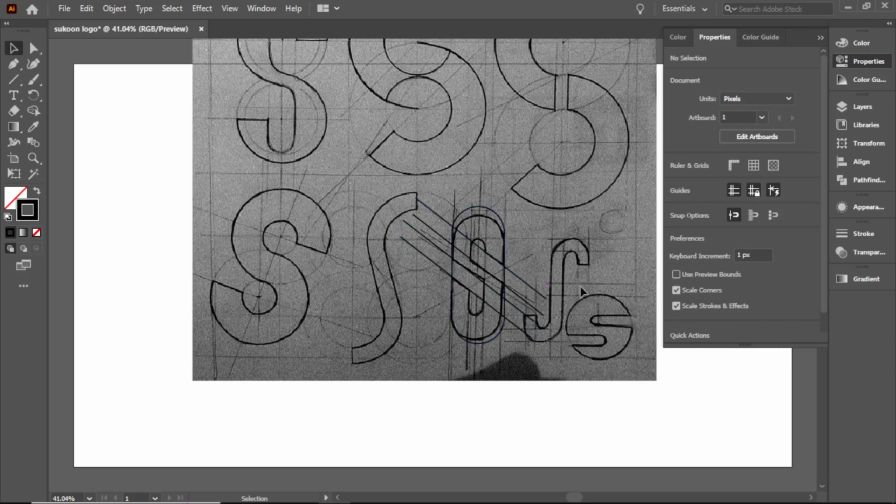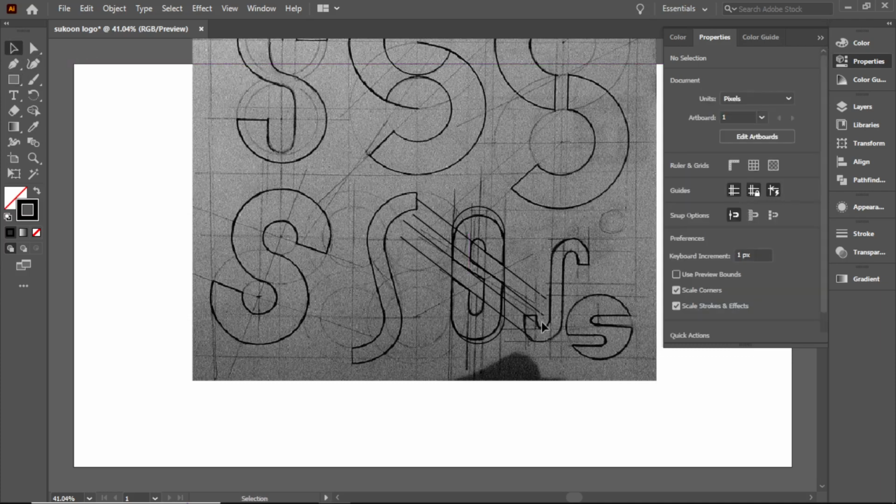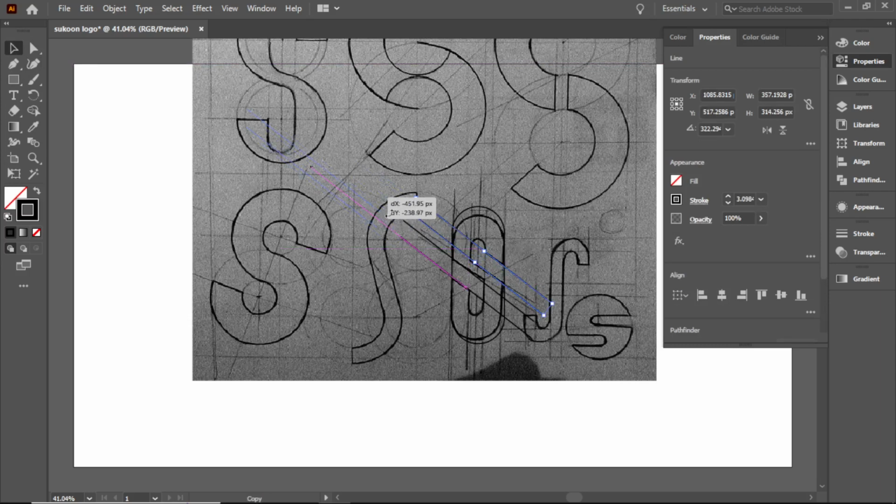All right. So if you have this now, what's the next thing to do? The next thing to do right now is for you to get this inner shape. Are you getting it now? So how do we do that? We can do that by creating another rectangle. But this rectangle that I want to create now, this wideness of it has to be the same thing as the wideness of this one, so that the logo can balance. All right. So I'll pick the rectangle now. We'll just lay it here so that it's going to have the same wideness as this. All right. So once I have that, I'll pick this now to come here. So I'll reduce the size down to this place, and then do the same thing here.